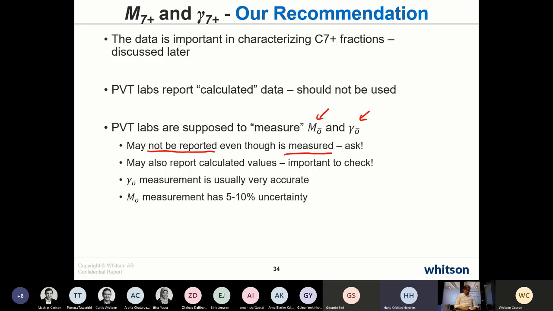Yes, we have some discussions, especially with the Schlumberger lab, that they don't measure the molecular weight; they calculate it in some cases. So that's an issue. We have had a lot of discussion with them. Told them that they have to measure the molecular weight, even if they can use the calculated one, but they should measure it and report the measured one. But we've seen that some laboratories, especially Schlumberger laboratories, do the calculation. That's because of the HSE issue with the benzene or something like that. They told us. Okay.